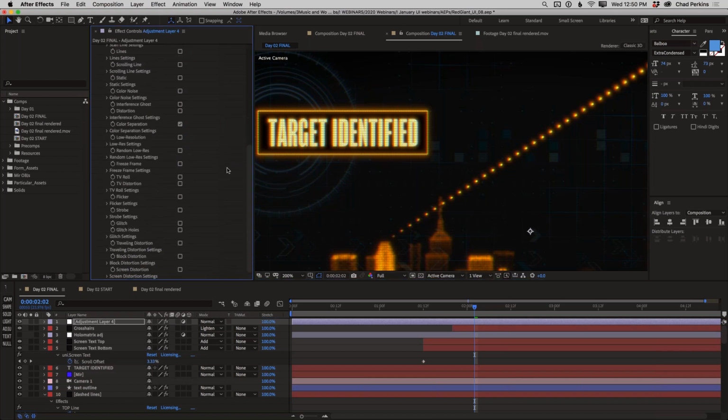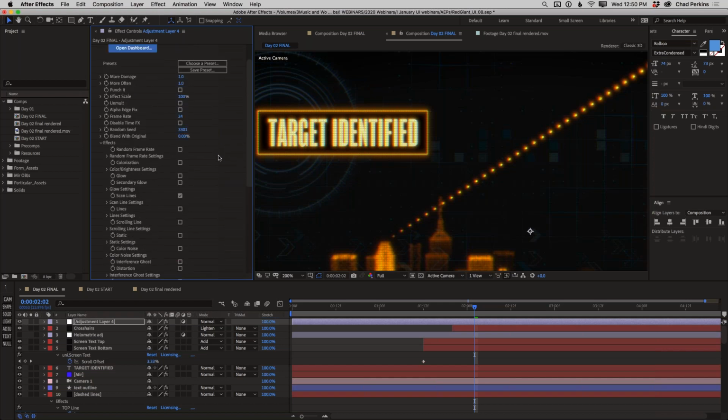Now, this seems really crazy with all these settings, but really what this is, is that there is an effect. There's a lot of different effects here, and there's a checkbox to be able to turn it on and off. And then there are settings. So for example, scan lines is enabled, and then right below it are the scan line settings. So it's not as hectic as it looks. There's an option to turn a thingy on, and then there's settings for the thingy.